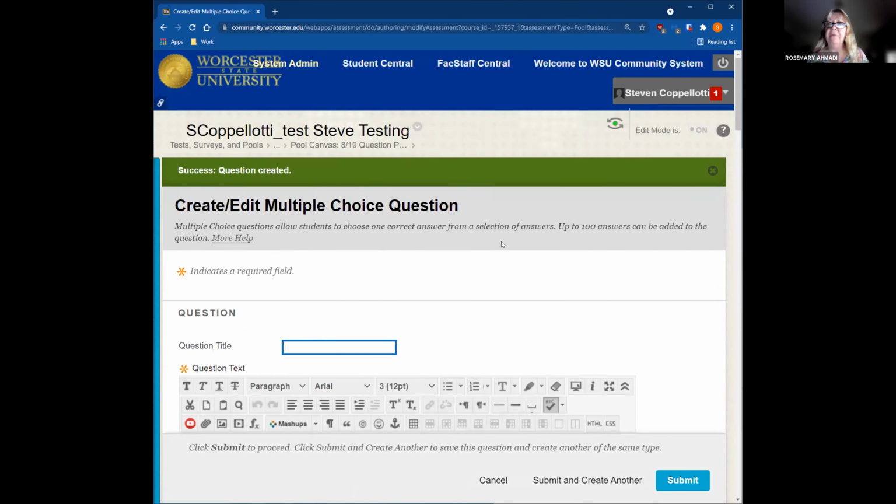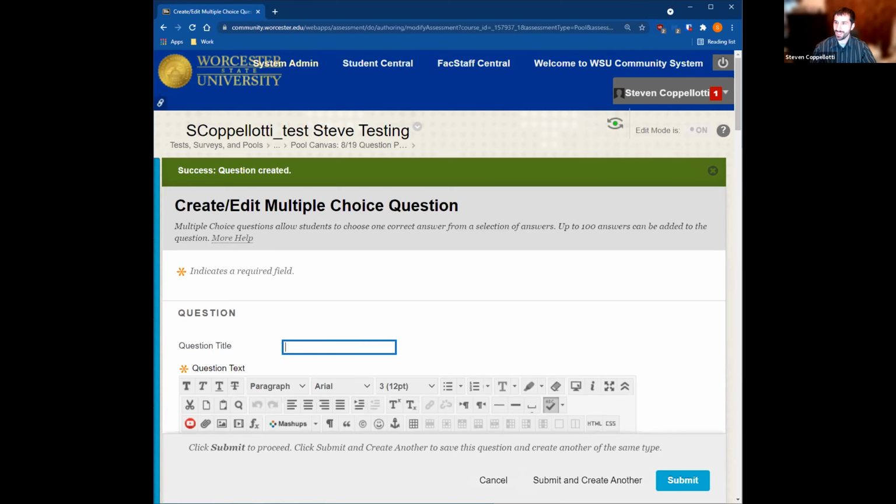Steve? Yep. Question for you, if I may. If I'm providing feedback, does it post it immediately after they submit their quizzes? It does not. It's determined when deploying the test. That is, when you make the test available to students, you have an option to set the level of feedback that they receive, as well as when they receive it. By default, after students submit an attempt, all they can see is their score and which answers they got credit for. You can also, we'll go over this in just a few minutes. Okay, thanks. Sorry. Nope, it's okay.